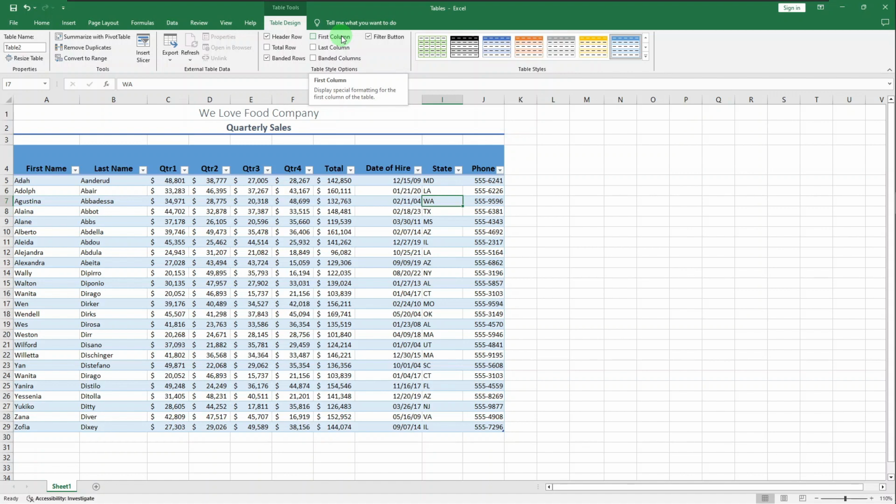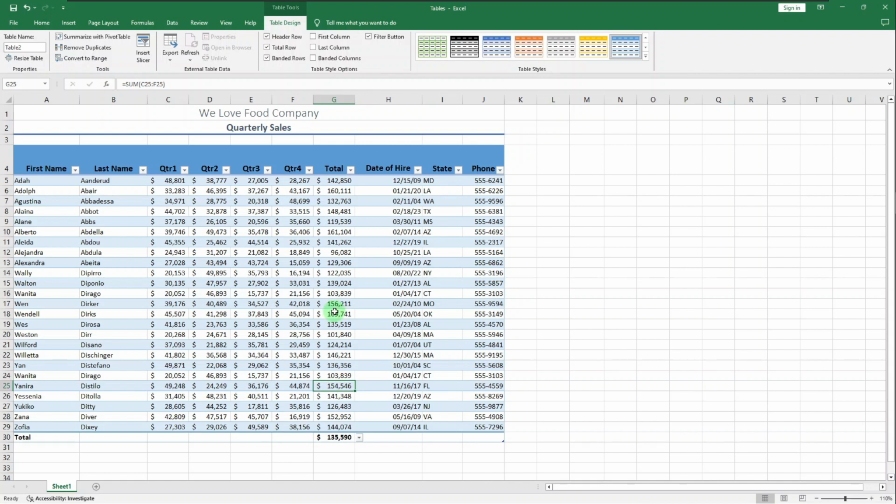You may also want to add a total row. A total row can be used to add a function. Now, it doesn't really make sense for this one to be here, so I'm just going to delete that. We don't need it trying to add up the phone number, but I can go to this column in G30. I can click the drop down and then select average. And now I have the average of all the total sales.